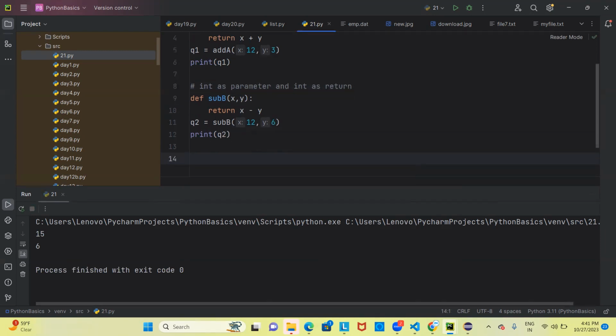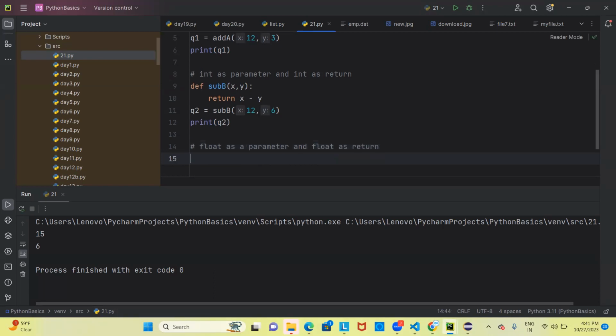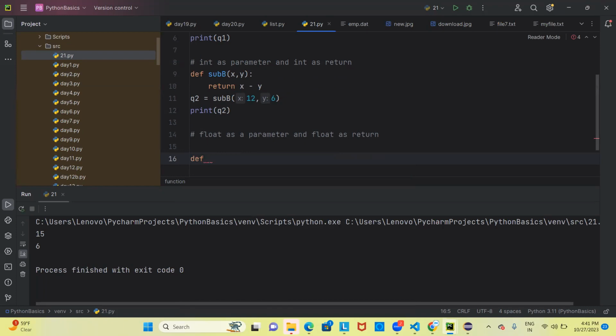Now I will take float as a parameter and float as a return type. So def keyword, and you say calculate radius.